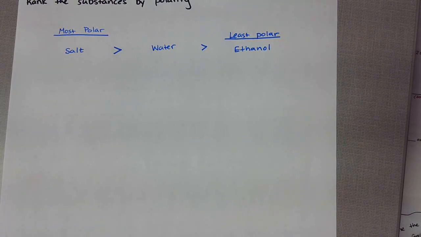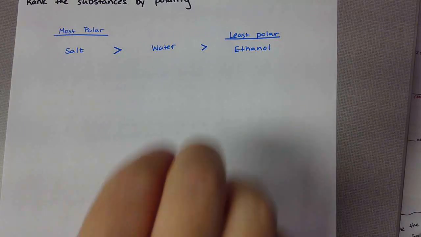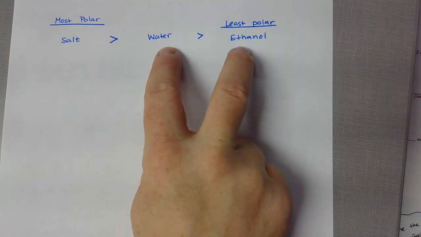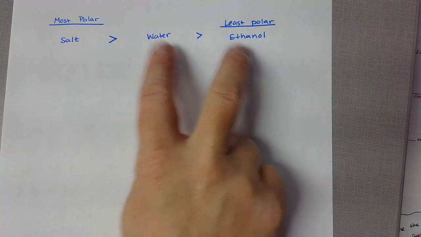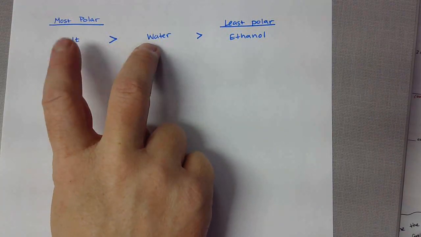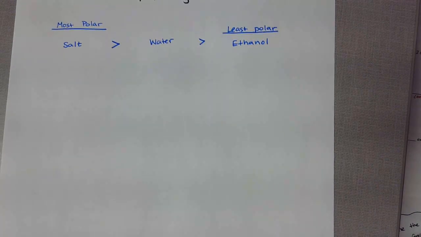So those are the three substances. These are the three substances we're going to be investigating throughout the end of the unit. Without me, you're going to compare water and ethanol. This is homework sheet 8. Don't forget to make that correction when you do it next class. With me, you're going to compare water and salt, and that'll be your major lab for this unit.